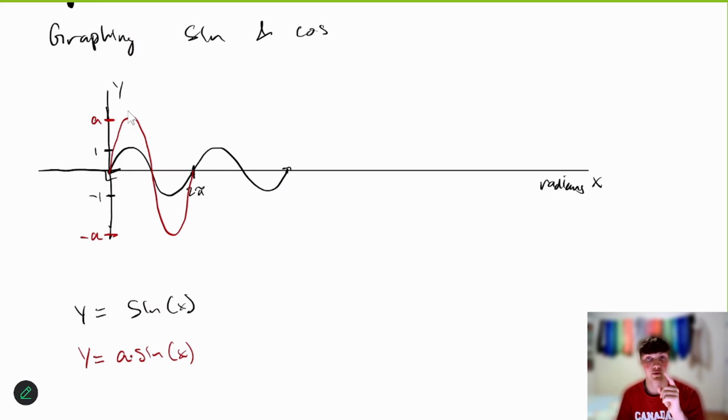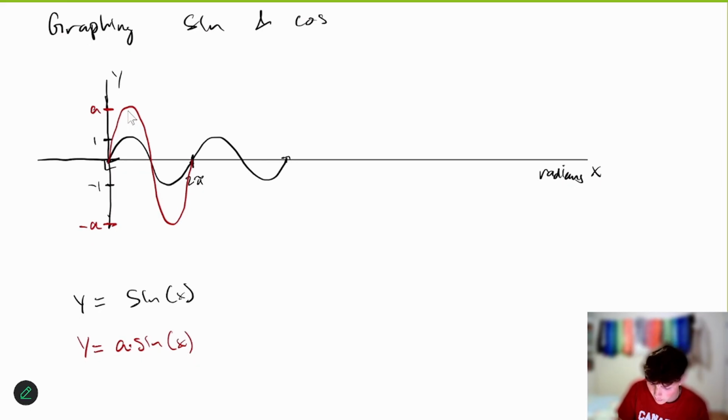That's the first major transformation you can make to sine and cosine functions, right? You increase the height at which the wave goes, and you multiply by a. The second thing you can do is stretch the wave. Instead of vertically, stretch it horizontally, okay? And basically what that does is you're changing the period. So normally we repeat every 2 pi. But let's say we wanted to repeat every pi. So we want to go twice as fast. So in every 2 pi, it actually repeats twice.